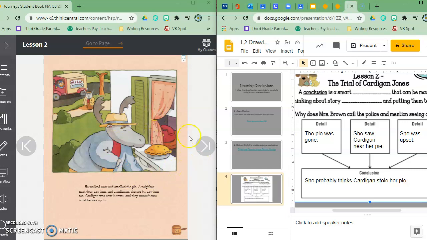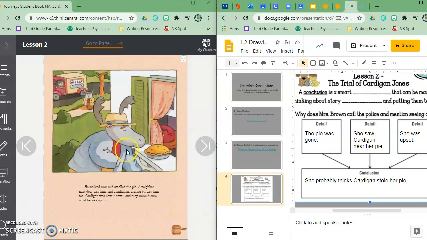Now, when you click Think Central in Clever, it's going to open a window, and it has your username and password already typed in. And then it has a little button that says Go to Think Central. So if you've already signed into Think Central, which I think almost everybody has, you don't have to put that username and password in again. You just click Go to Think Central, and it's going to take you there. Okay? You may have to click it 2 times.